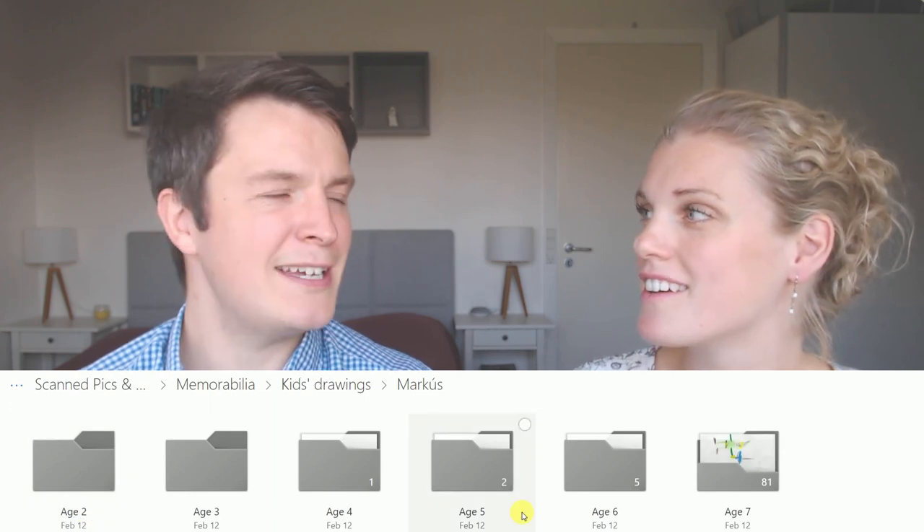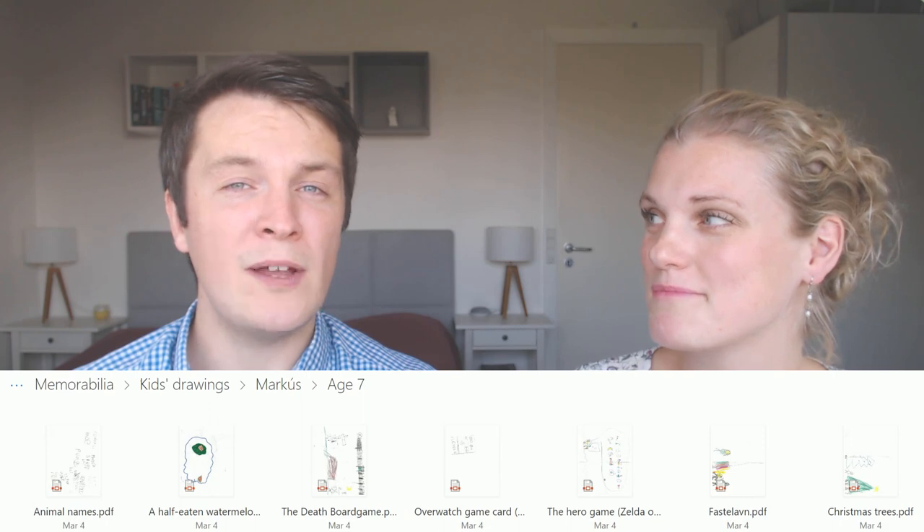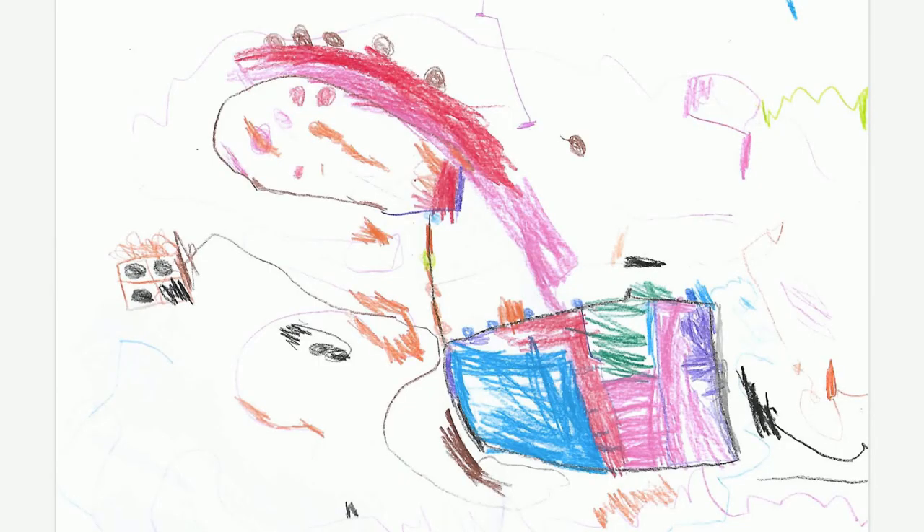There are many different ways to capture the kids' artwork, but for us it's most important to store the files digitally and make sure that we have a backup. We use OneDrive. When we scan the pictures, we put them into folders according to the child's name and age. And during this process, we'll usually sit down with the kids and just kind of go through the files one by one, make sure we know what the individual pieces of art depict, and name them accordingly, so that in five years' time, we can fully appreciate giraffe going to a wedding.